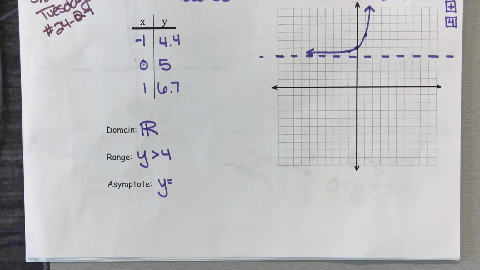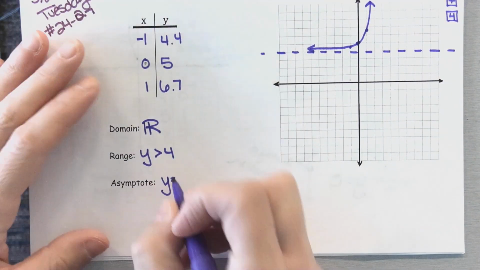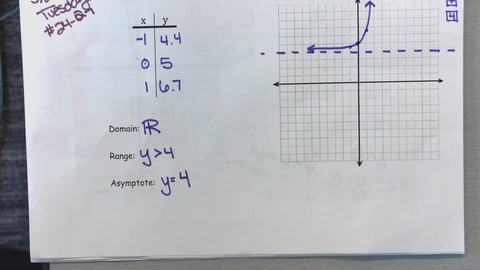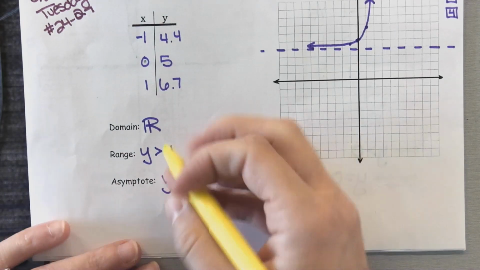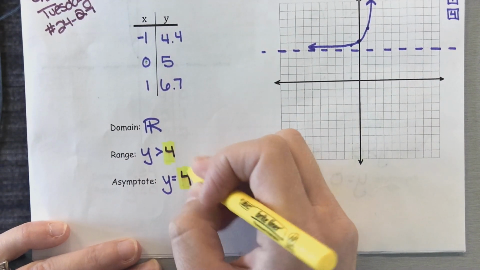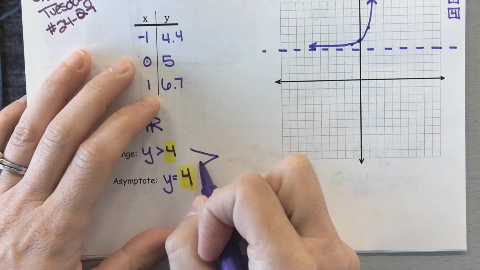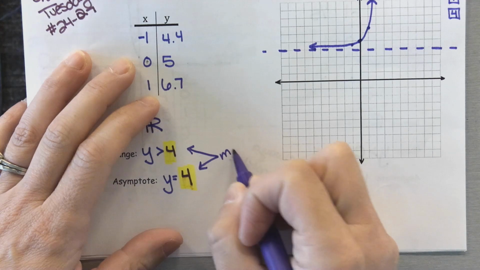Your asymptote is a horizontal line, so it should be in the form y equals. What do we know about these two numbers? They're the same. Yeah, these should always be a match, so they're both 4s. And again, you can write yourself that note, because this is not like a, ooh, look at this cool coincidence that just happened. That's how it should always be. So these should always be a match.